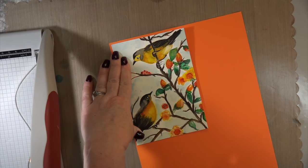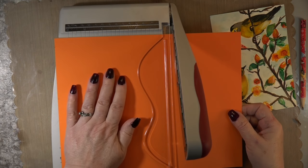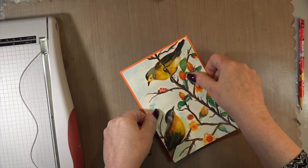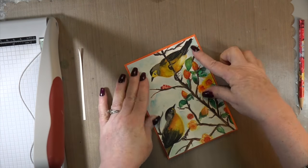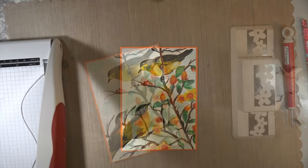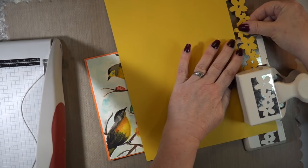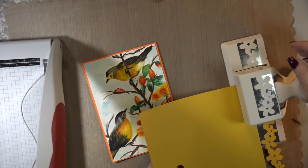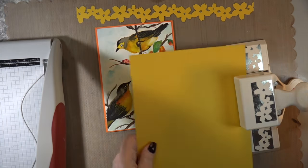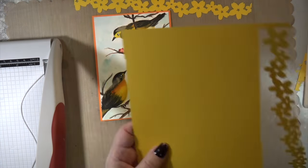I was really pleased with this little painting — it was fun to do and gave me some practice. I found this tangerine colored paper in my stash — I'm not sure what paper line it is, but it's a beautiful tangerine color. I made that for the back because it matched the flowers so nicely. Then I'm taking this poppy red — not even red, kind of a poppy red — that matched the flowers as well. I'm going to take this mustard yellow and use my Martha Stewart punch to get these watercolor-looking flowers.